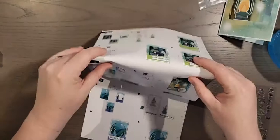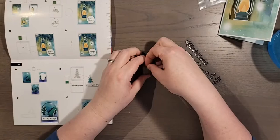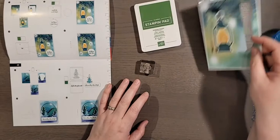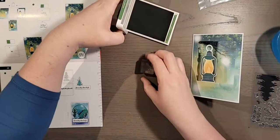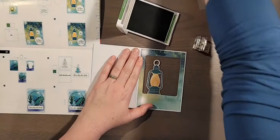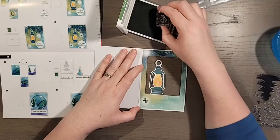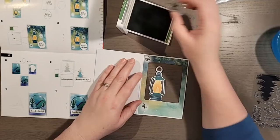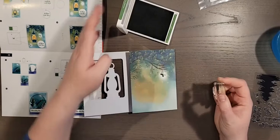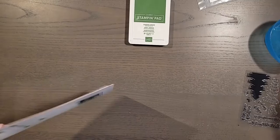Back to the lantern kit — I've got my little block and I'm going to grab this little firefly stamp. First we're going to fold or score the front. Even though you do get an ink spot with your kit, I prefer the larger pads — it's up to you. If you don't have the color, this is a great way to grow your color collection. We'll stamp this little dude right there.